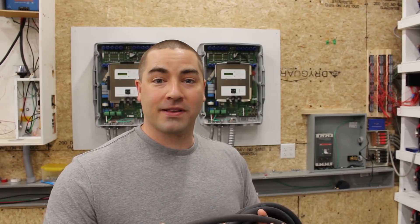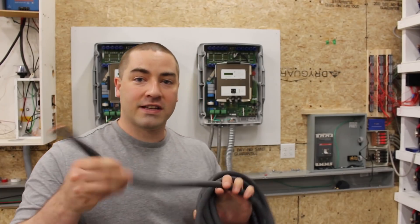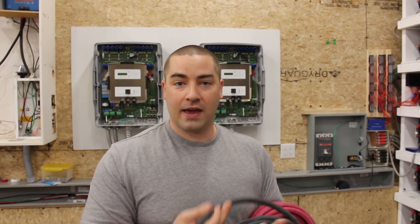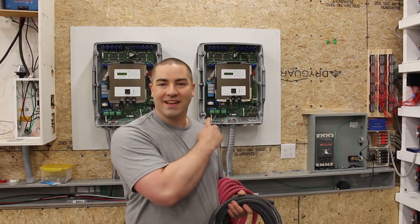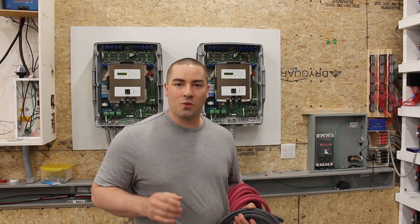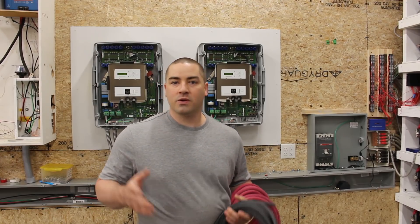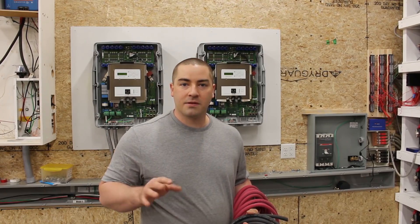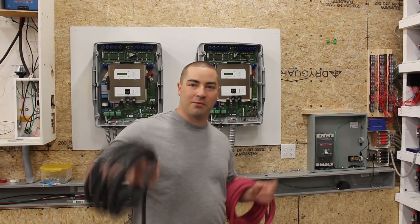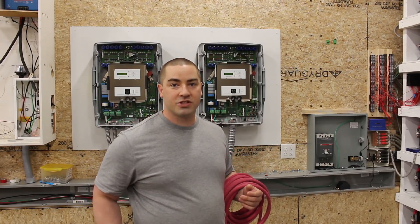The wire I picked up for this job is 2-0. It's all copper, and these are pretty big fat cables. It's a very flexible welding wire type cable, and we're going to run the 2-0 for each inverter. Each of the inverters behind me is about 6,000 watts continuous rating. On the 48-volt system, that means we're going to have somewhere between 120 and 130 amps depending on what the voltage is. So using 2-0 cable in such a short run is really plenty big enough for this job.